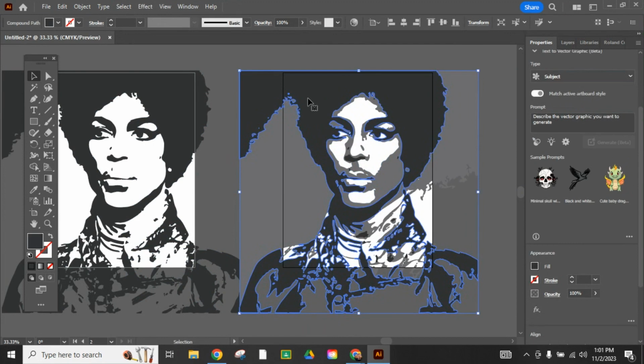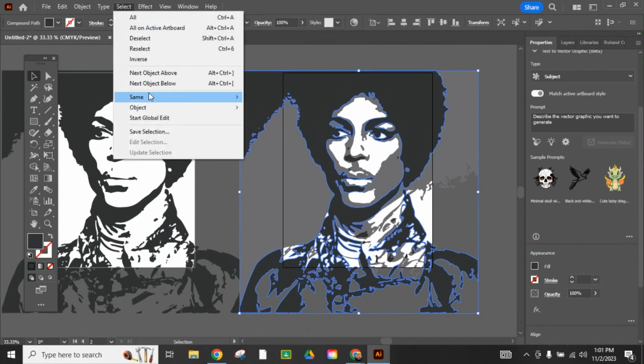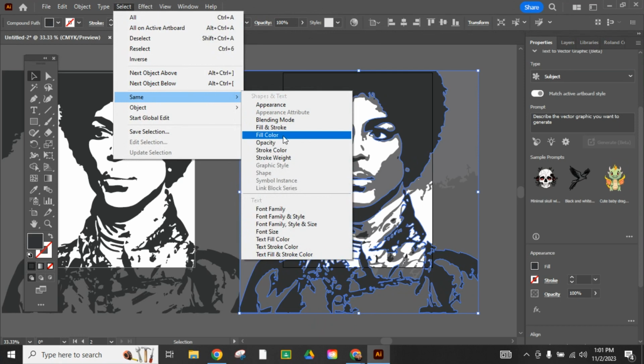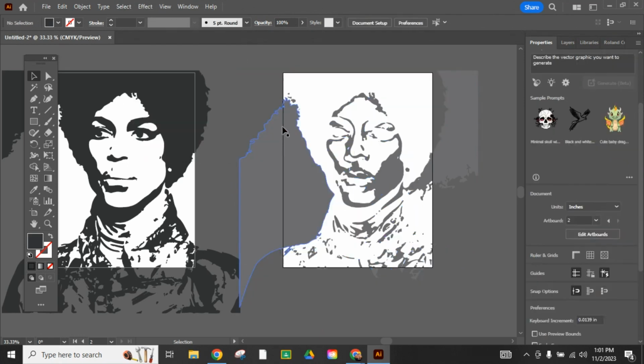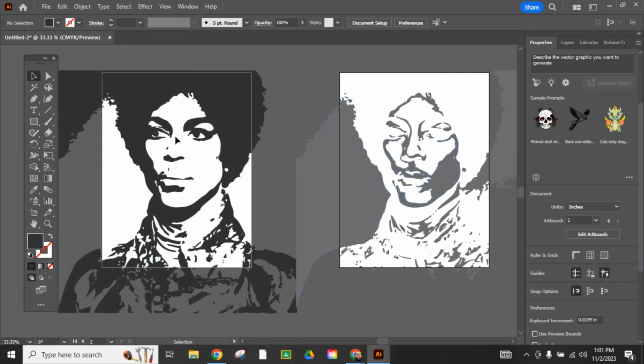So click in one section of the darker part, select the same fill color, and hit delete. It looks kind of weird, but when you stack those two pieces on top of each other, it's going to work out. And we should be pretty set up to print this out, so we'll know what to cut for the darker part of our stencil and what we'll need to cut for the lighter color in our stencil.